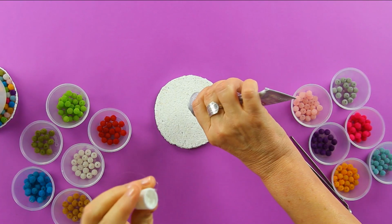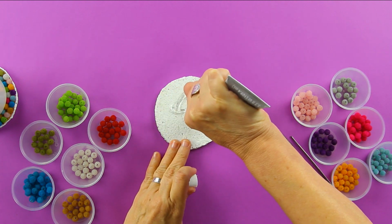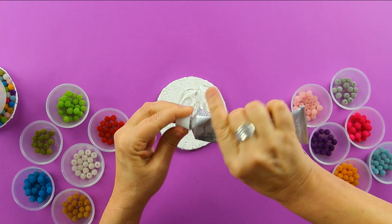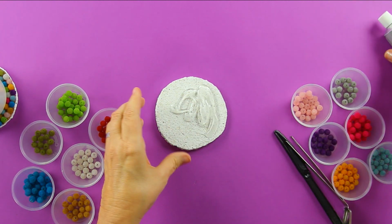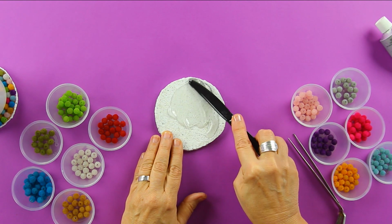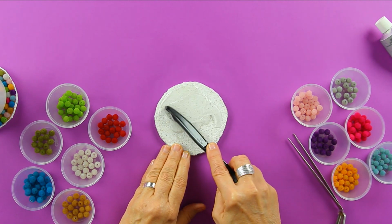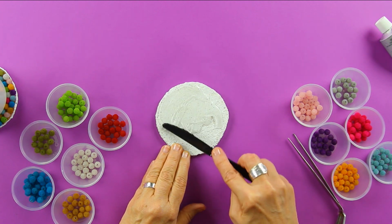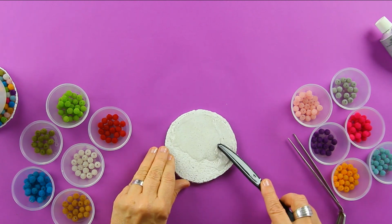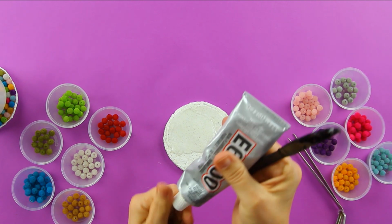Next, we're going to spread glue all over the top of this. And you'll be adding glue from time to time probably. I'm using a plastic knife to spread that. And I want to get right to the rim, because we're going to start on the edges, all the way around the edge, and then we're going to work our way into the middle.